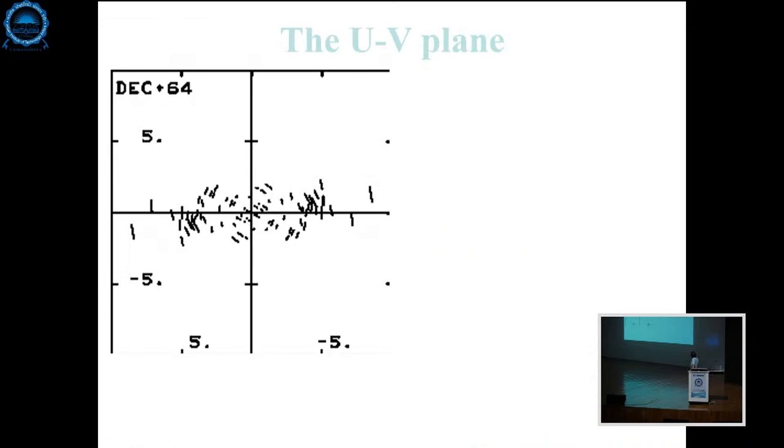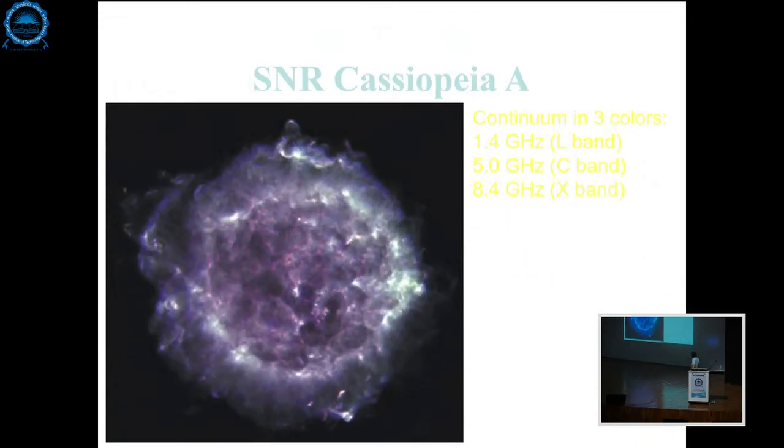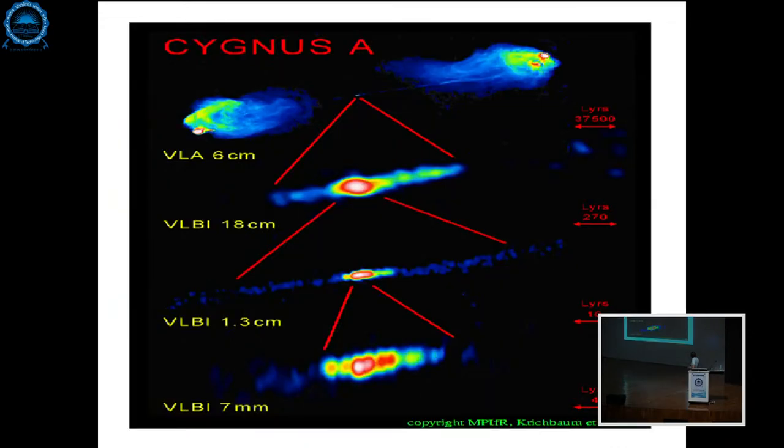This is just a kind of sampling that you achieve for a given declination from, let's say, a GMRT-like site. And if you wait long enough, you can actually cover what is equivalent of a big dish of that size. Beautiful images are made at radio where fine details are observed at various frequencies by using measurements at various frequencies.